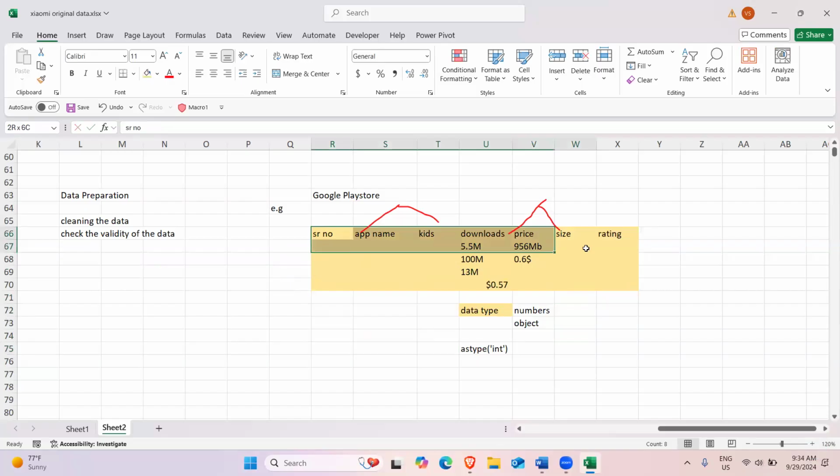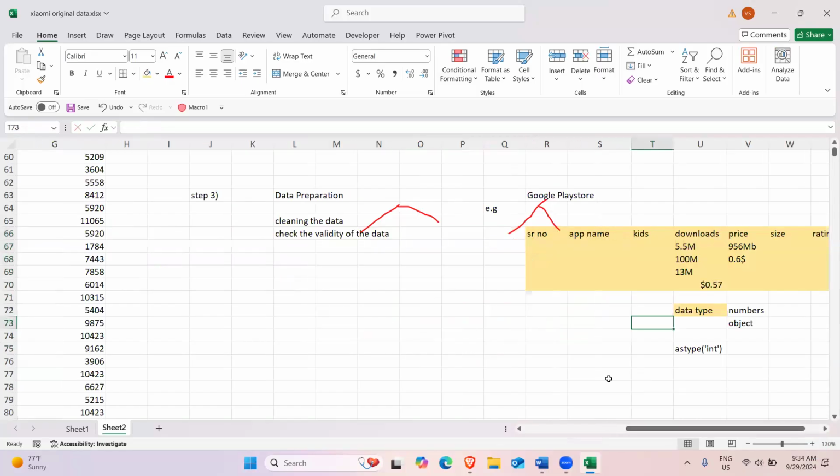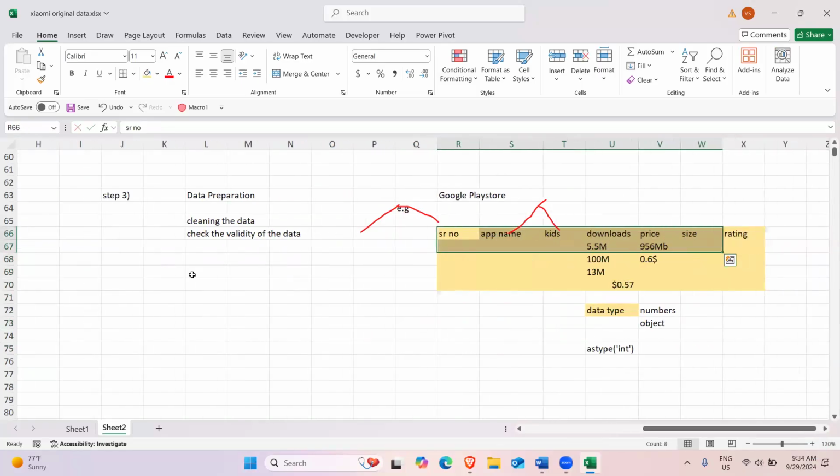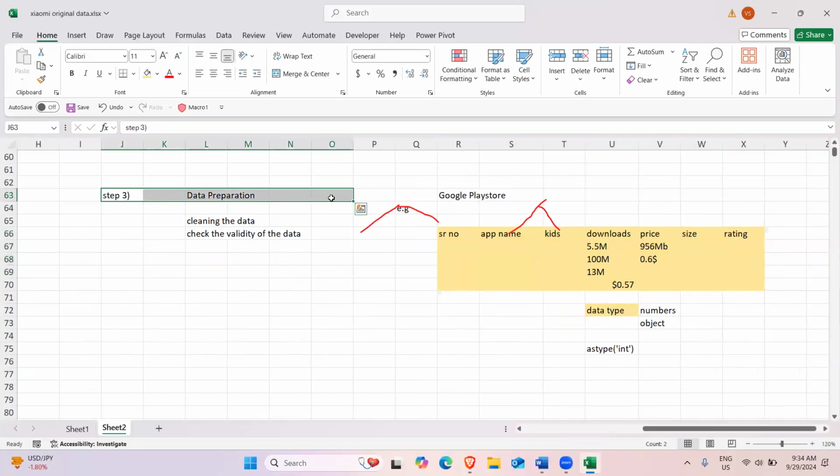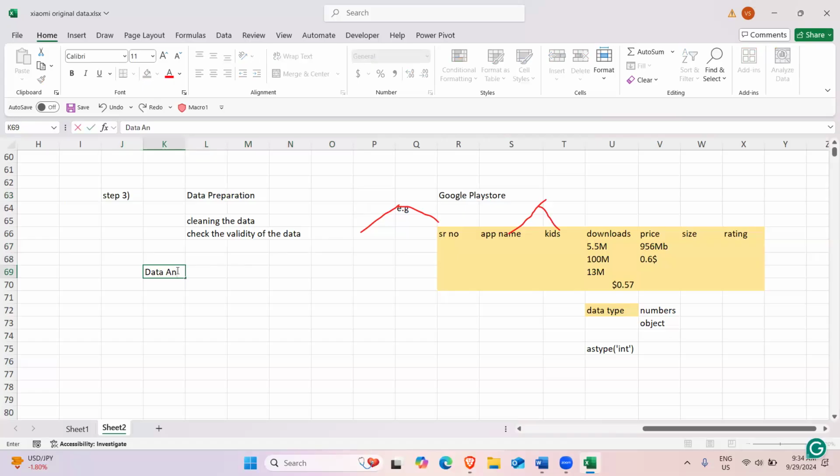But yes, I'll share this case study as well, once we go with the data cleaning part, we'll see that. So we clean the data, we check the validity of the data, we do n number of operations over here to prepare the data, which is very good, fit for your machine learning model, right?